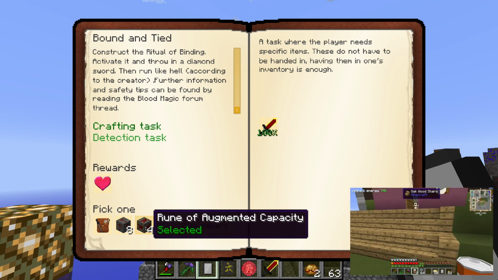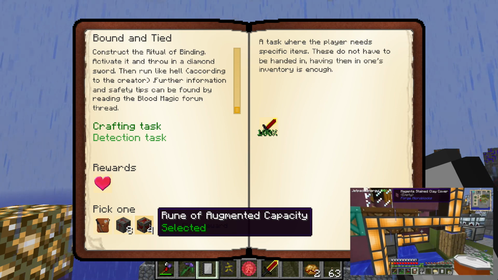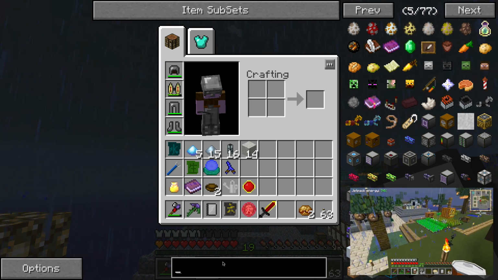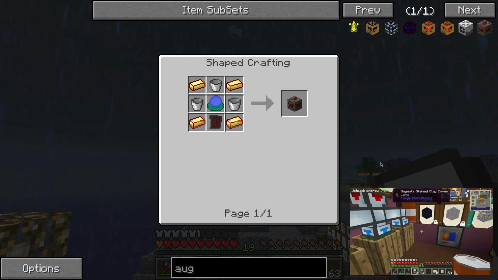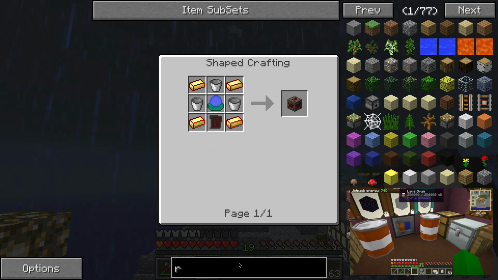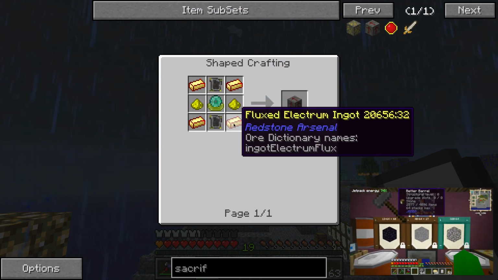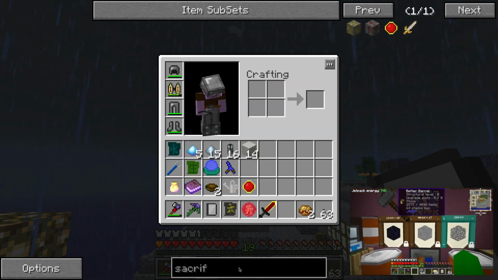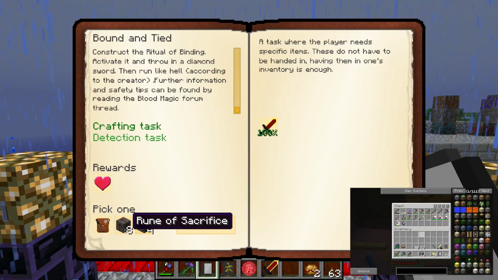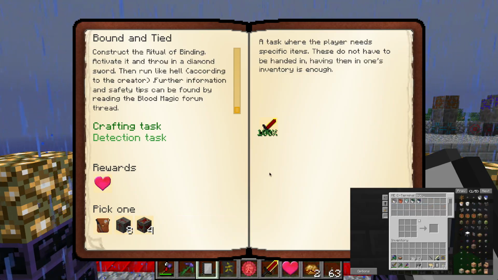So we're going to go with the rune of augmented capacity because I want to be able to... Well, actually, the rune is slightly cheaper to make overall, just because of the augmented capacity. The fact that it only takes 1 imbued slate. It does take 4 of these guys regardless, either way, because if you go to the sacrifice, sacrifice is 4 of these as well, so they're both about the same. But I think that the augmented capacity is easier, so actually I should probably take the sacrifice ones, just so I don't have to do that so much. So I'm going to take those, claim the reward.